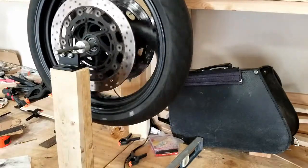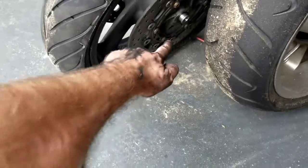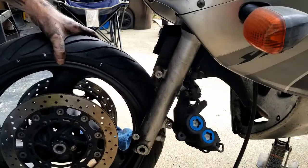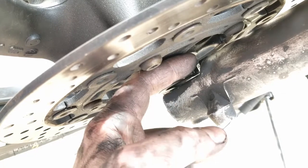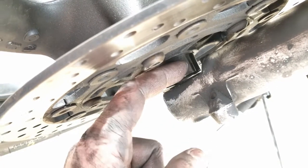I'll take her for a ride and tell you how she is once we get her back together. All right, guys, don't forget to put your spacer in and speedometer sensor, whatever you want to call it. You see that little groove right there? There's a little piece in the back. You can just see the edge of it right at the tip of my finger. This slides in.